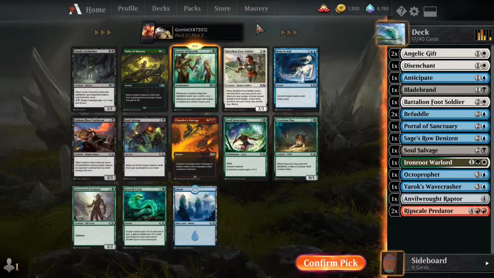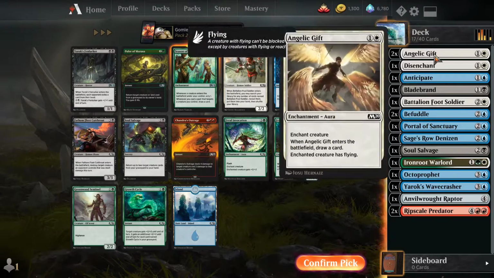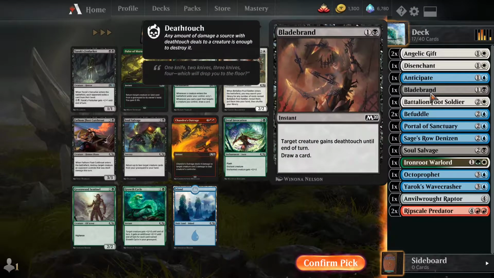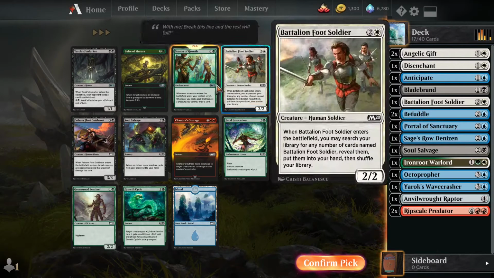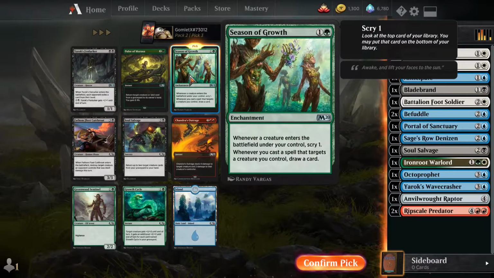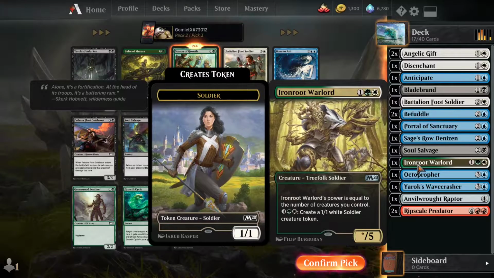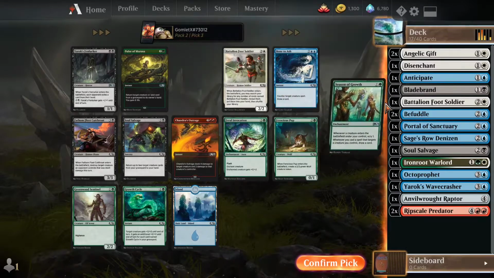Season of Growth, that is a really, really good card, and it's a high pick for us here because we have cards that combo well with it. With the Season of Growth, whenever we Angelic Gift one of our creatures, we draw 2 cards. Whenever we Blade Brand one of our creatures, we draw 2 cards. Whenever we Befuddle one of our creatures, we draw 2 cards. Just lots of good stuff that combos with this. Plus, whenever any creature enters the battlefield under our control, we scry one. So even our creature tokens we're getting from Ironroot Warlord, we're scrying on. So Season of Growth is a very huge pickup.